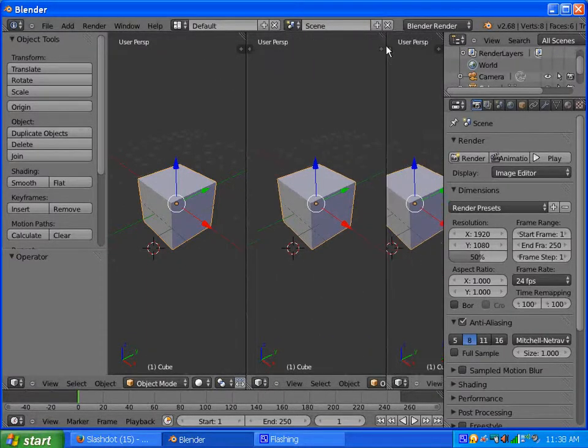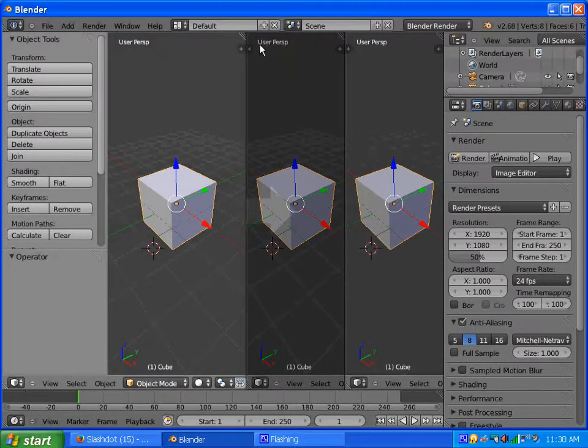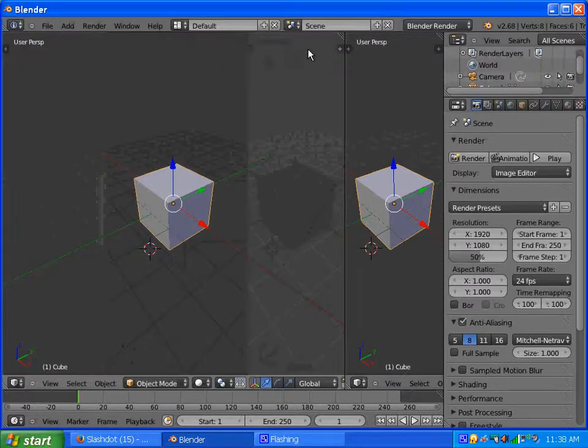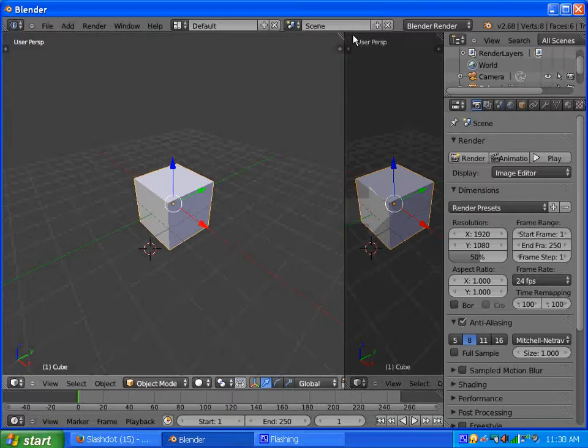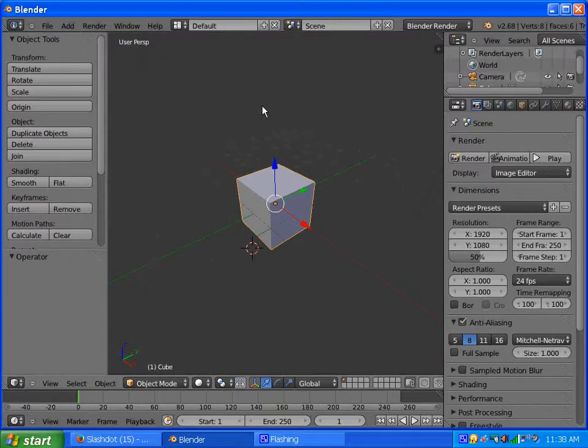Oh, it doesn't want to do it that way, it just splits it again. You gotta go from the one on this side, I guess, and highlight. Yeah, there we go. And you just highlight and get them back to size. Something you gotta watch out for when you're new to it, because you're moving around and you don't know how you're doing, it's easy to split a window and not get it back.